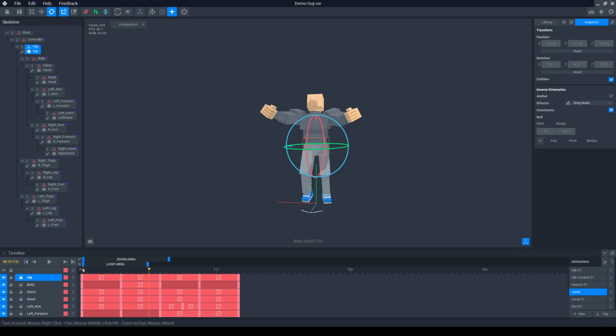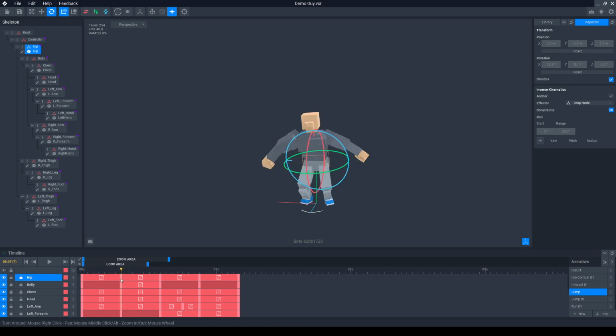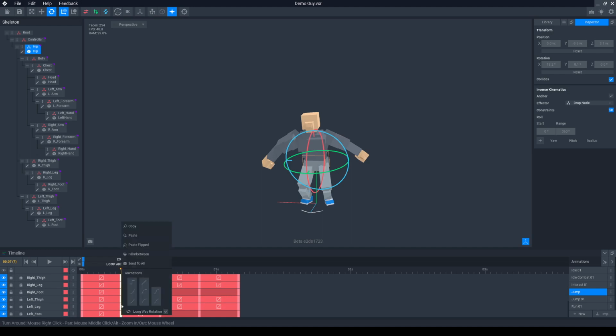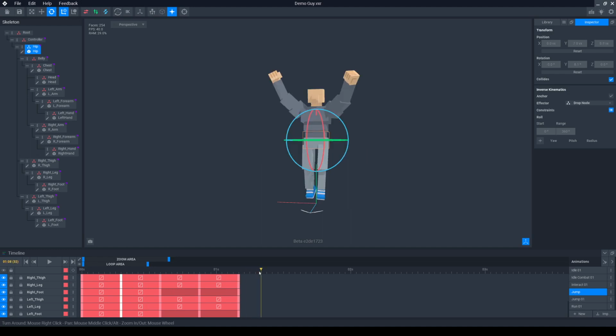Okay, so now we're going to reuse this as the landing pose, this anticipation. To delete keys, you can just select them as I'm doing. When they become white, hit the delete button, and they will just go away. That's kind of handy if you want to edit animation that already comes with the template. So I'm going to make him land pretty quickly afterwards. Again, I make sure I'm up at the hips. I need to right click in line with the hips, hit paste.